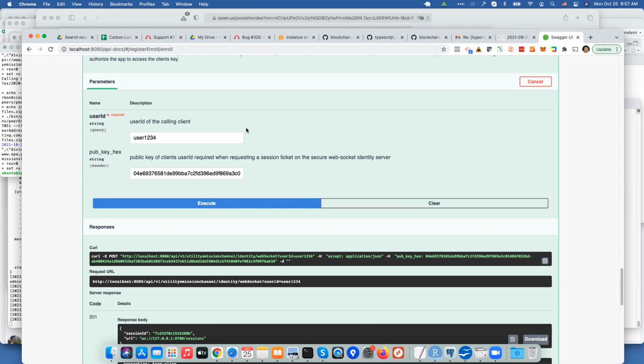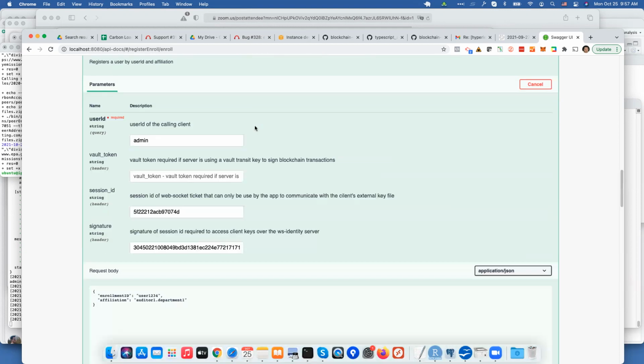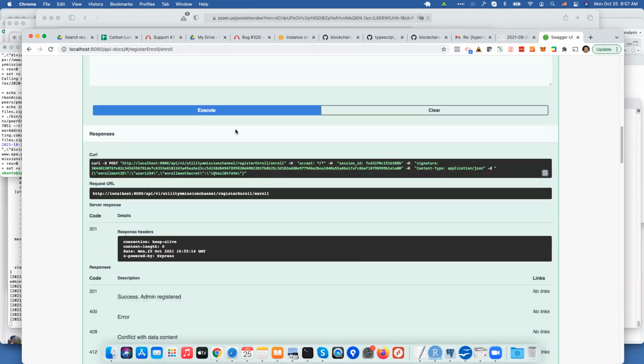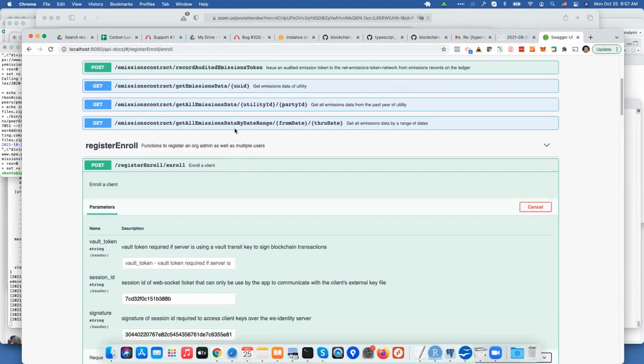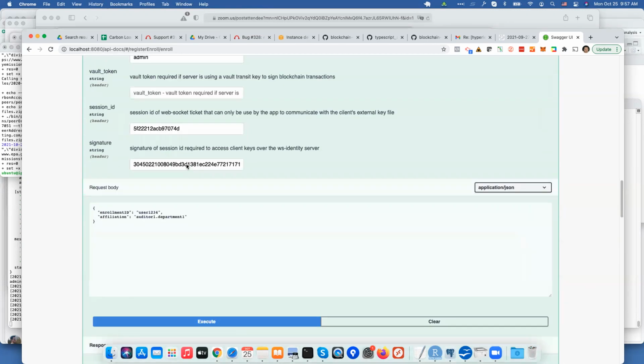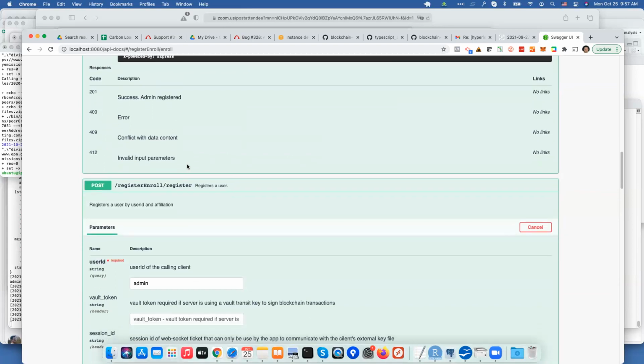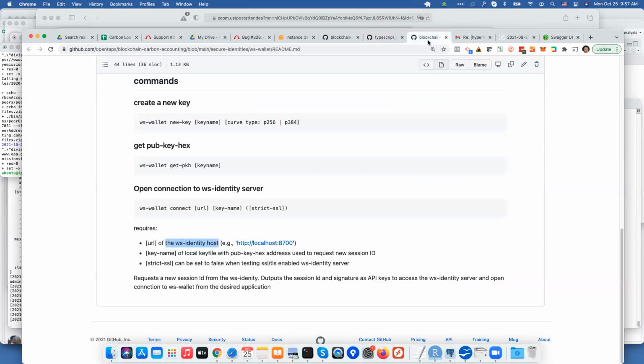For this user of the app, we're assuming that it's not the admin using the app, but say some auditor that manages it. What is it that we did? We had to enroll the admin first, right? Is that the right sequence? Assuming you already have the admin enrolled for the client, the admin registers the client. I was just making the assumption for this new user that the admin is already enrolled.